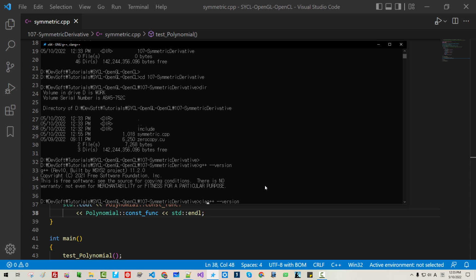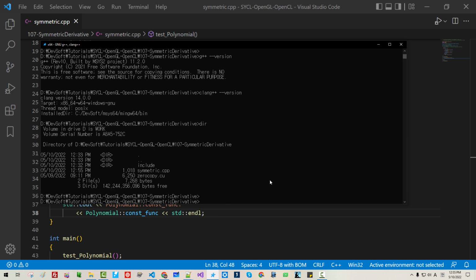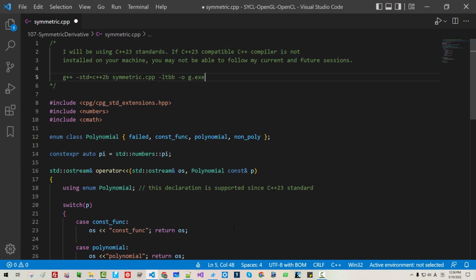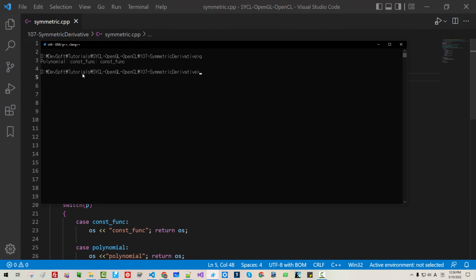Also Clang, I'm using Clang version 14. g++ -std=c++2b symmetric.cpp, then run g.exe. It built successfully. I will copy this command prompt, Control Home, paste it here, cls, g. So it is displayed properly as a string.